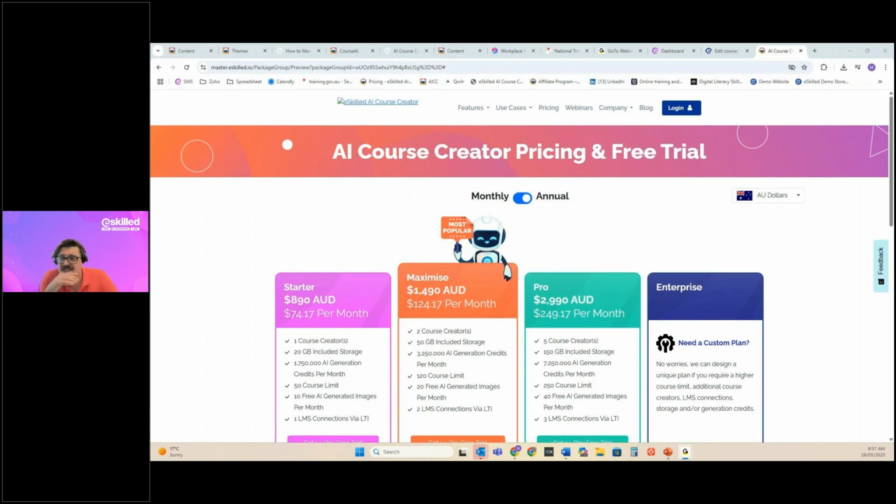Is there any plans to export in different file formats in the future, like CMI5? I have not heard of CMI5, but I will ask my management about that. I will get back to you. I think I've got an email from you, so I'll get back to you on that. CMI5, that's interesting. I haven't heard of that. I'll definitely look that up after this. You've taught me something today as well. Any other questions?